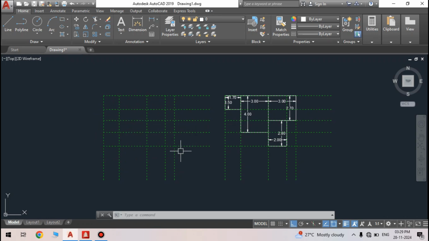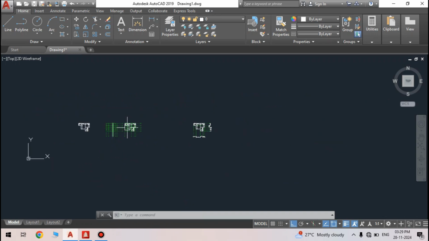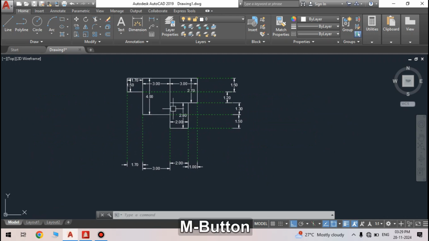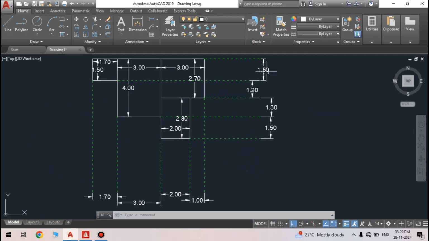Okay, that's why you need to know the grid line distance. So then this is the diagram and this is the grid line distance I have already created. So this grid line distance you need to know, you need this data.